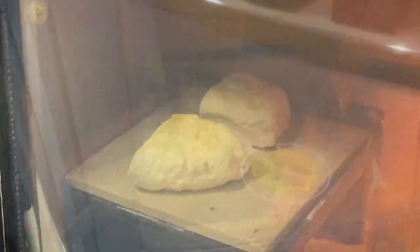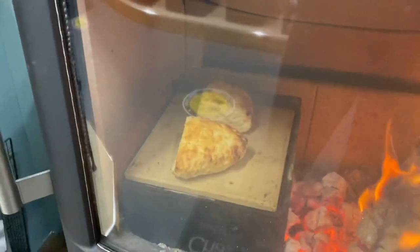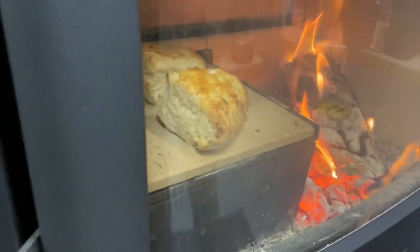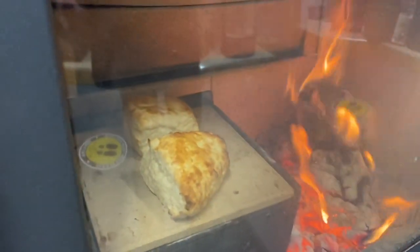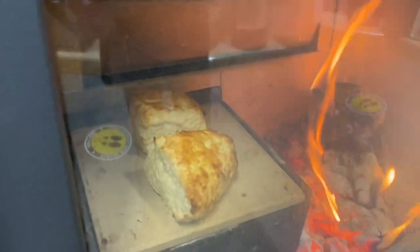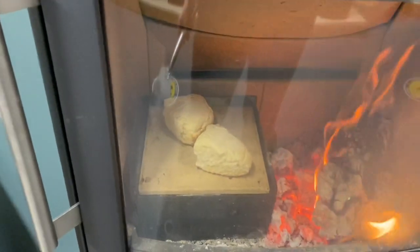Here's a little interim shot — we are about two minutes and 30 seconds in and they're starting to crust up quite nicely and color quite nicely. As you can probably see through the door, they've colored up pretty quick. What I'll probably do is give these about another 30 seconds and then flip them over for just a minute, and they'll probably be done — so about three and a half minutes total with any luck.